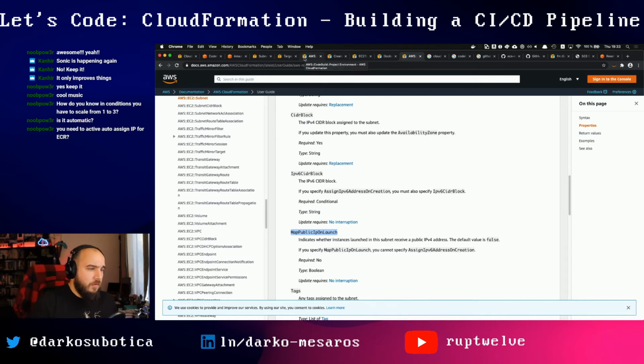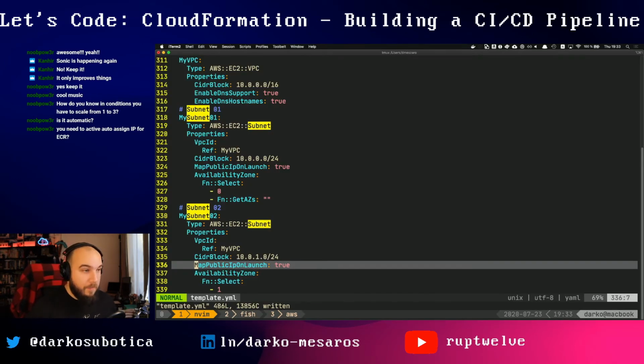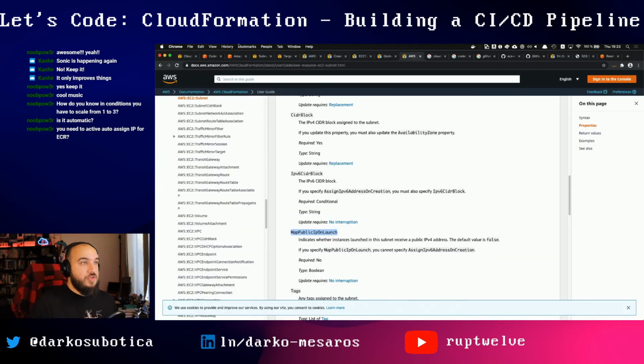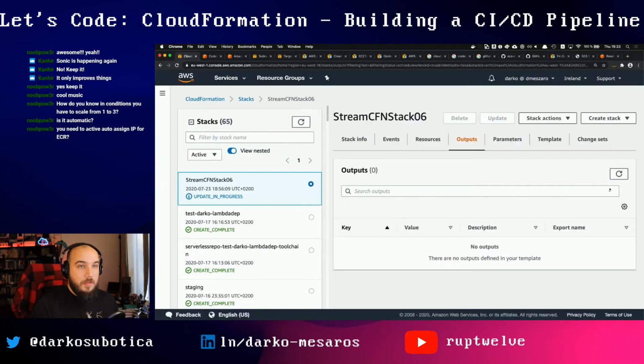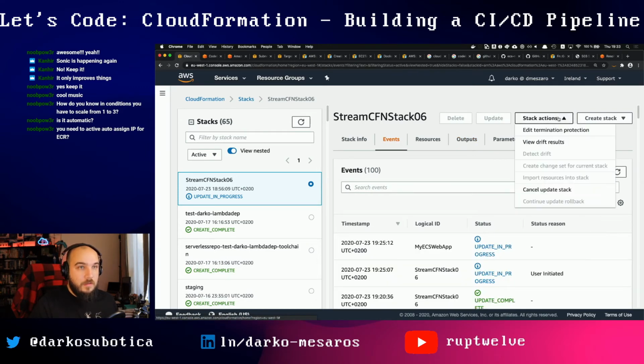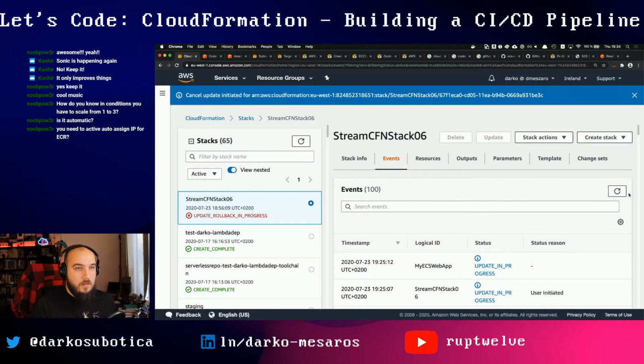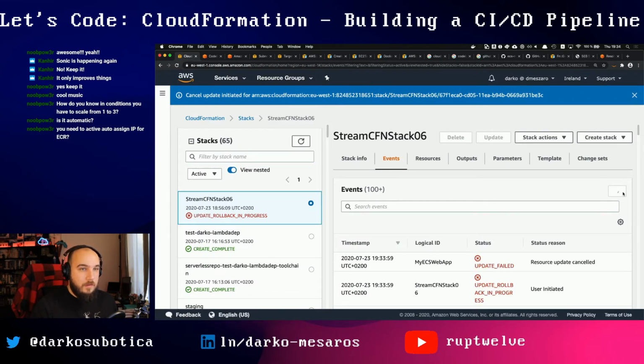You can set up VPC endpoints for ECR, but I have not done that. And it would be much more complex to do that right now, straight from here. So I'm just gonna rather change this in CloudFormation, or change my template here. So if I cancel update stack like that, I'm gonna roll back, because it has failed to launch the container. That's why it's in this bad state.